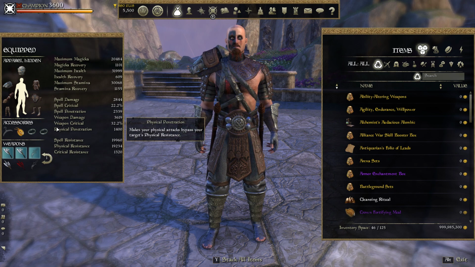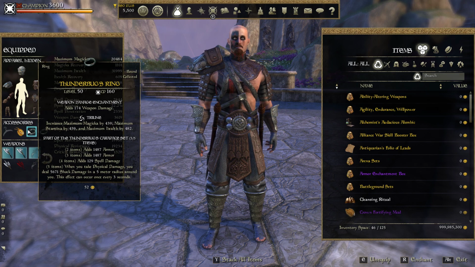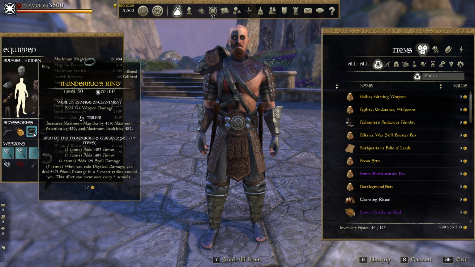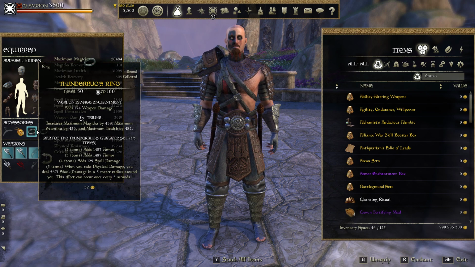Moving on to Thunderbug Jewelry, we are running 2 Trirune rings with weapon damage. This is to maximize our weapon damage overall. You can change out the enchants if you want to, but the traits I would leave alone. Trirune is going to be really good for this.